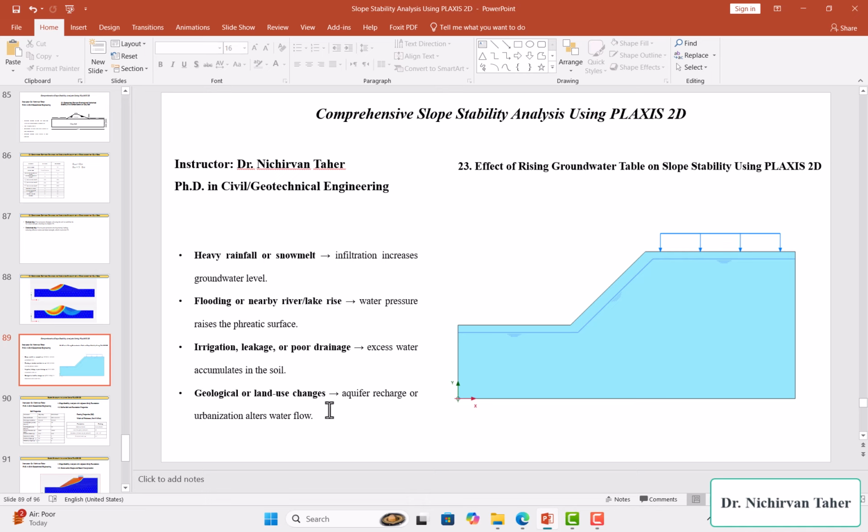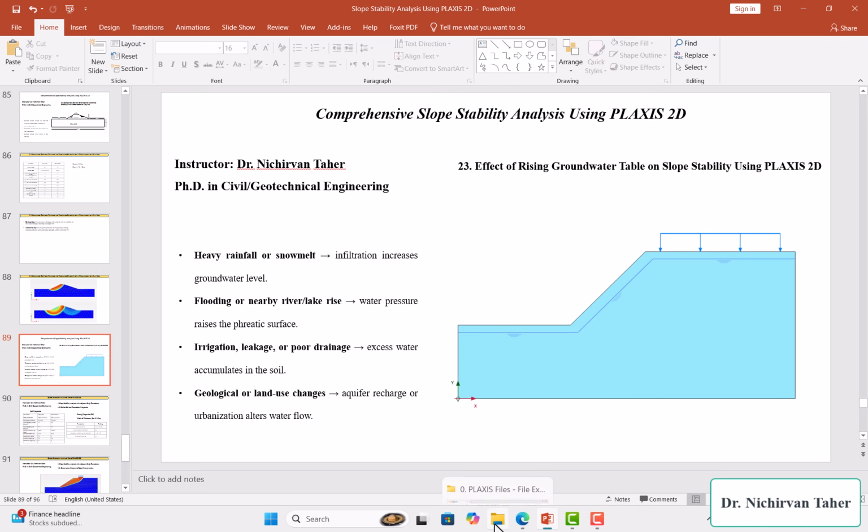And sometimes geological or land use changes, aquifer recharge, or urbanization alter water flow, and this also causes a high water table level.